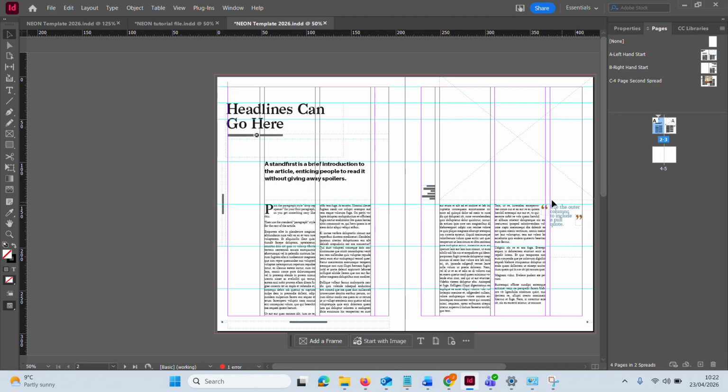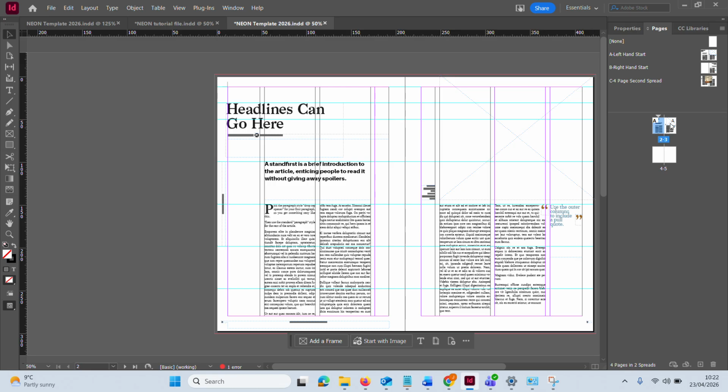The reason it's all locked down is that we're working on the basis that you're always going to want this stuff on the page. It's a template and we want all of this, but we actually need to be able to edit it, don't we? We need to be able to edit that headline. We need to be able to write our stand first. We need to be able to put our body text. We need to be able to mess around with this.